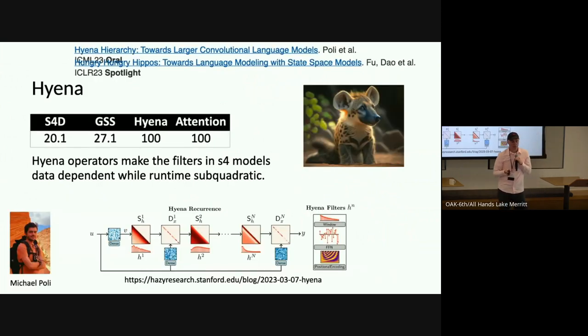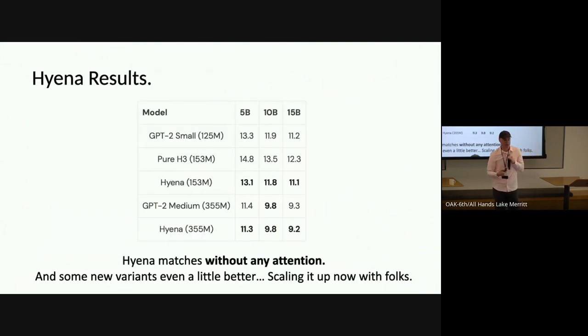This model, which I won't talk too much about, except to say that it allows for what are called data-dependent convolutions, Hyena, was the first that allowed you to actually solve variants of this task. There's still more to do, by the way. I don't want to say that everything is solved. This solved one variant of this task and actually got to nearly state-of-the-art perplexity on language. And there'll be a couple of successors coming out. And it has that linear scaling.